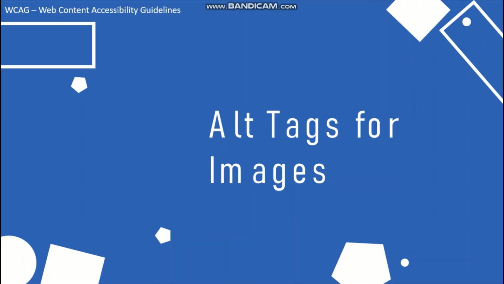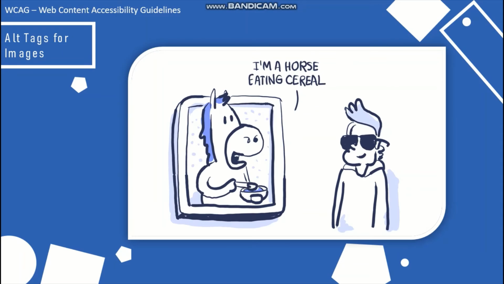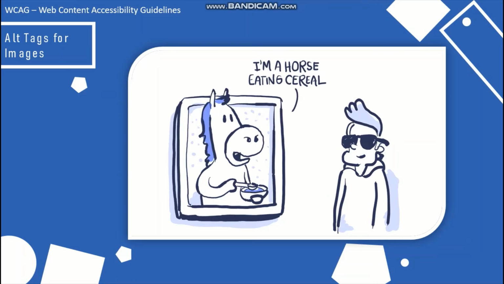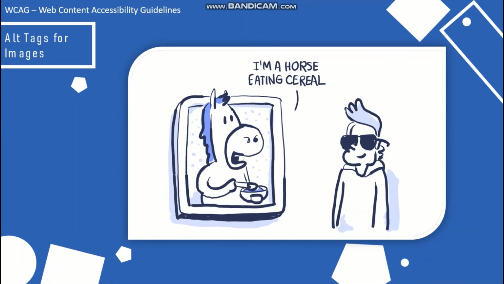People with low vision often make use of screen readers to hear the web. These tools convert text to speech so that the person can hear the words on a site. There are two ways that you can present alternative text. First is within the alt attribute of the image element. Second is within context or surroundings of the image itself. So the next is alt tags for images. Try to describe what's happening in the image and how it matters to the story, rather than just saying something like picture, because we all know that context is everything.